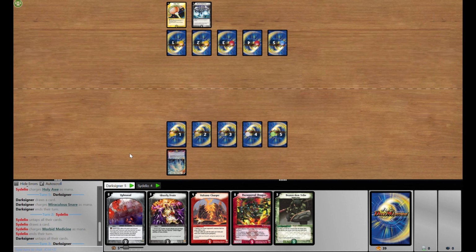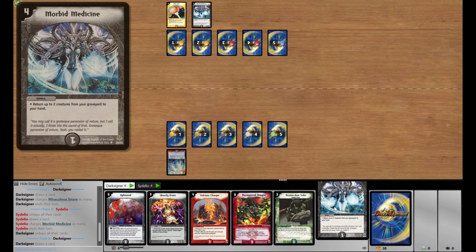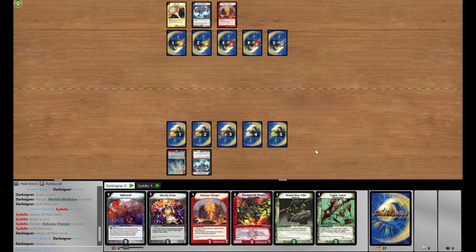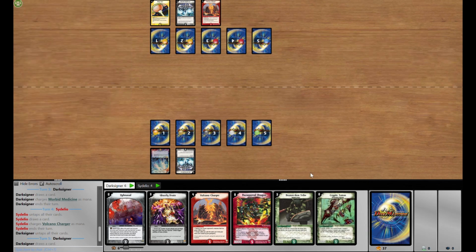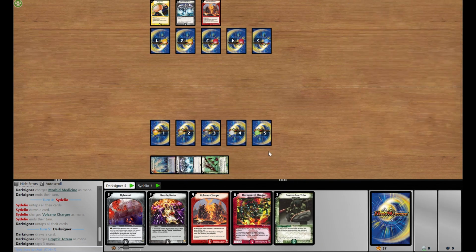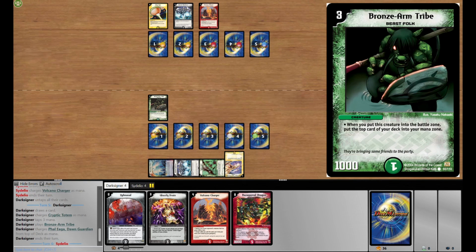Morbid into mana, I think I will do the same. Oh, nice play. Okay, this is a little interesting. Let's see. I think I'll do this and pass. For turn, my top deck was quite good. Oh, Bronze Armor, another 3-chest. Yeah, it's Bronze Arm, and I drew the Cryptic, so nice.